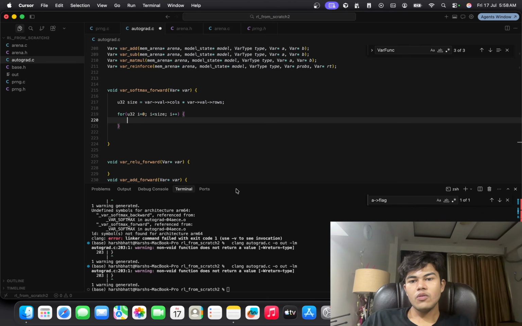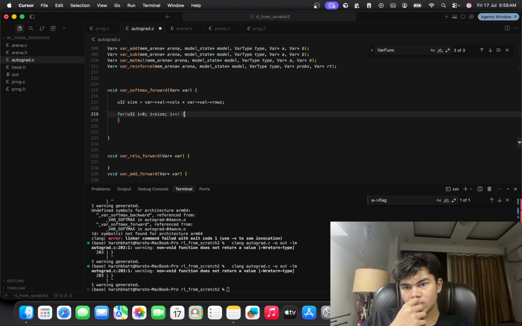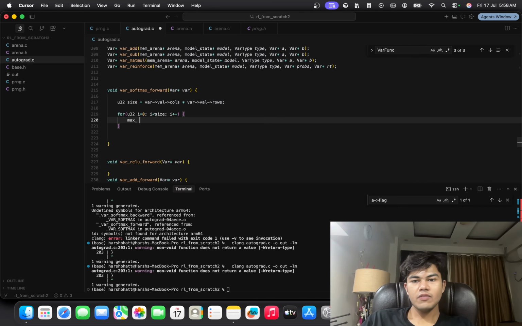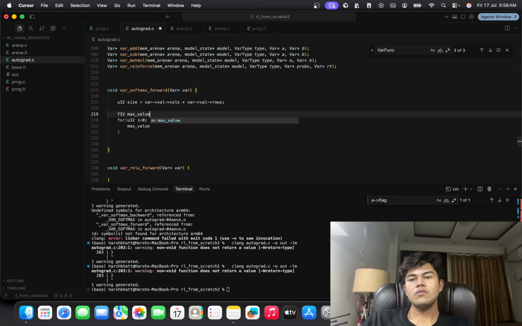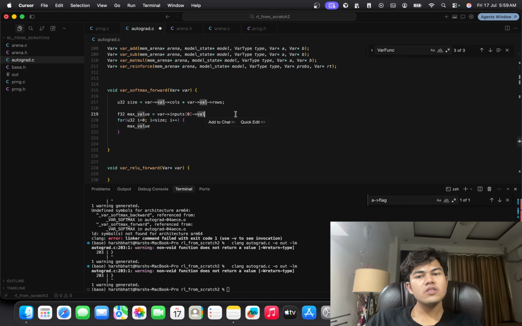So the easy way is to do max value, max f32. Max value, let's initialize with var inputs 0. Input is also a var, I forgot that.